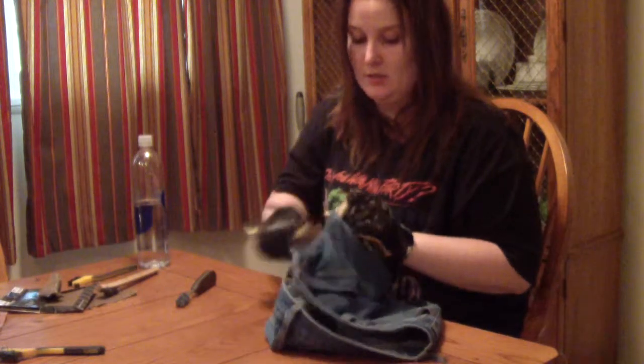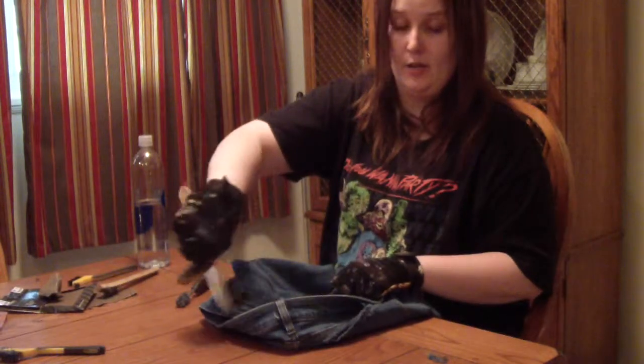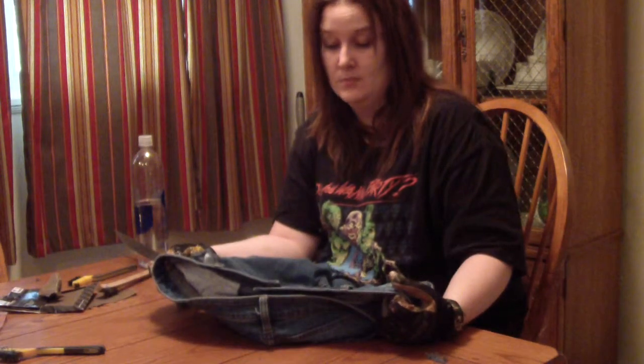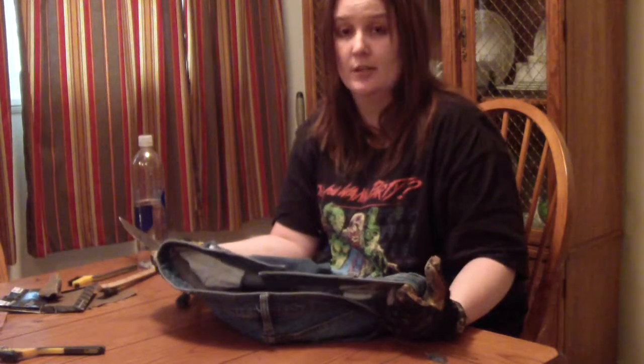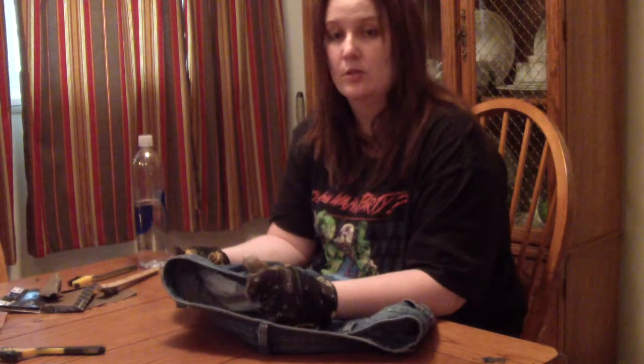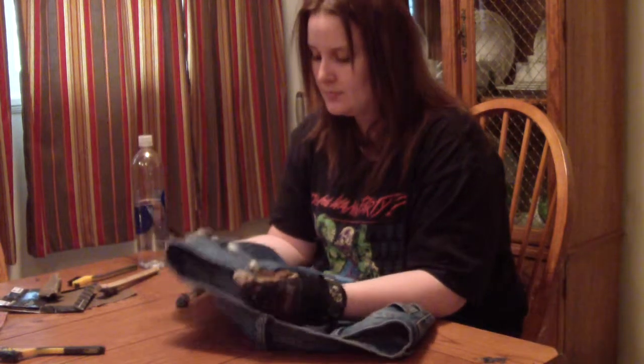Now, if you want to take it a step further, you can actually do the hem going around the actual top of the pant. I happen to wear a belt to just keep my pants up, to be honest, because when you're running and everything, it helps to keep your pants up. So I don't really worry too much about that because nobody's really going to see it either, especially with the top of the costume covering it.